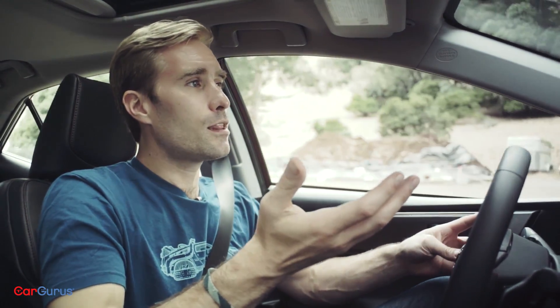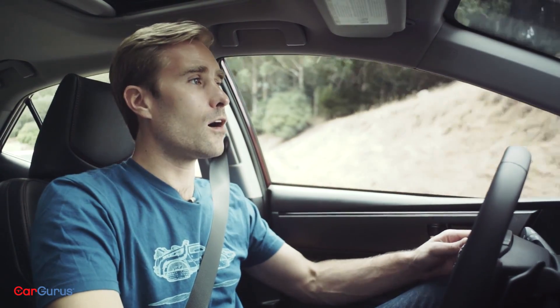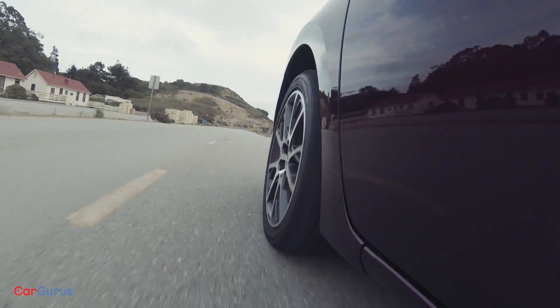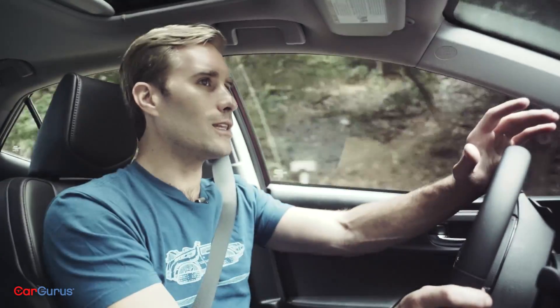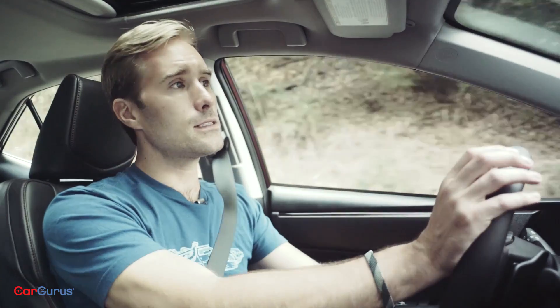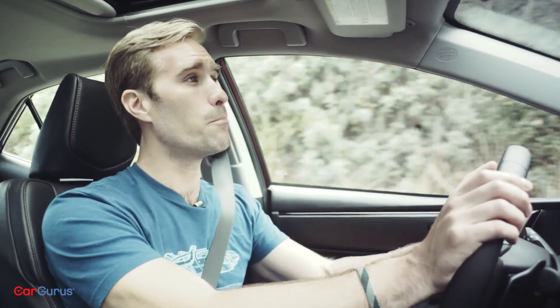You don't need to be an enthusiast to want an engine you don't have to rev the hell out of to get going, and you shouldn't have to spend forty or fifty thousand dollars on a car to get an engine that doesn't sound like it's going to shake itself apart. A big part of the problem is the continuously variable transmission that comes standard. It's not the worst I've experienced but it drones loudly and can't seem to get the engine into the power band quickly enough, meaning the zero-to-sixty time is close to ten seconds — about as slow as it gets in 2017.